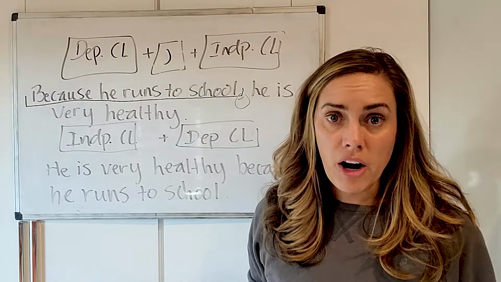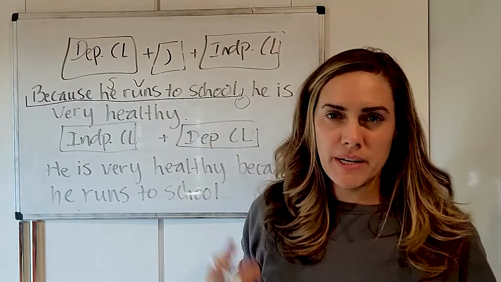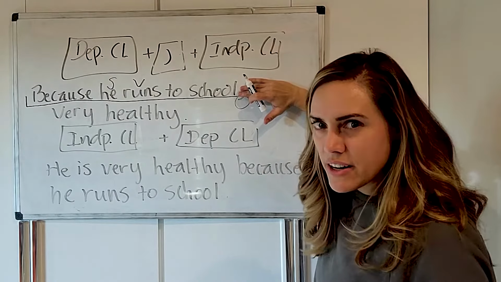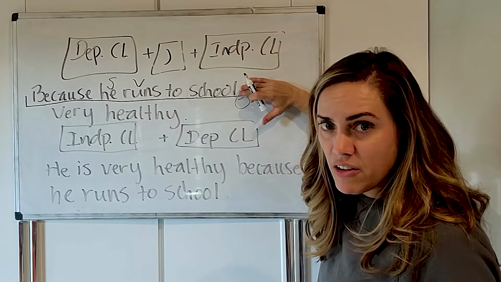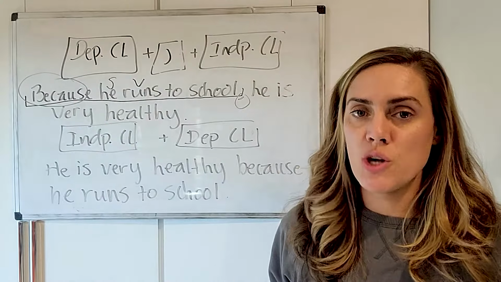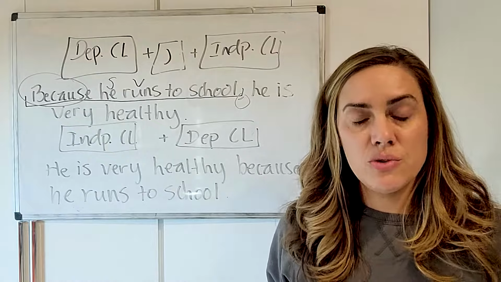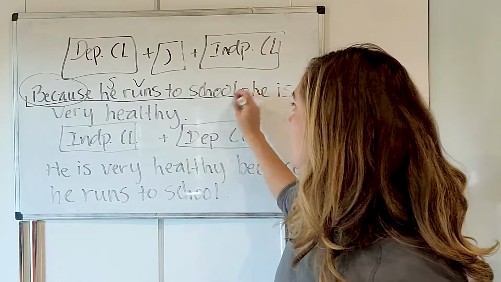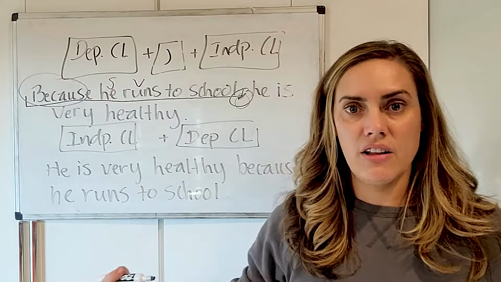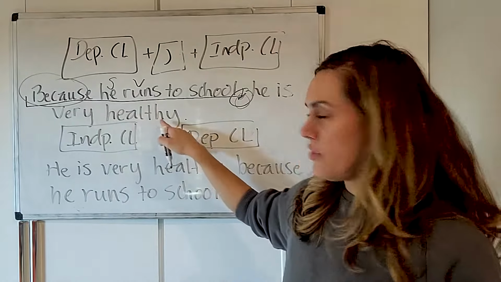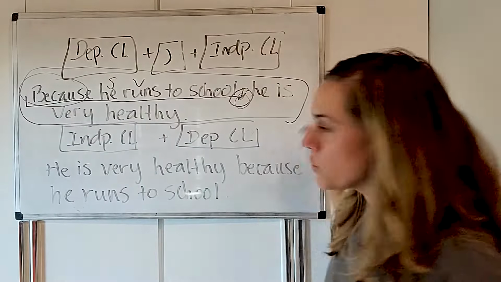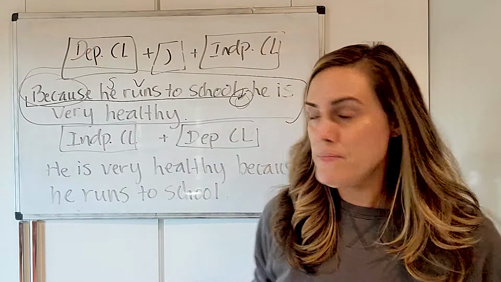Well, you can look for the parts. It has a subject and it has a verb, but now read it again and stop here. Because he runs to school. Is there a complete thought there? Does it make sense by itself? No, it doesn't. And that is because it starts with this adverb, okay? So it's a dependent clause. Whenever you start a sentence with a dependent clause, you need to put a comma before the next clause, which will usually be the independent clause. He is very healthy. There's the independent clause, okay? So this whole thing together is a real nice complex sentence, okay?